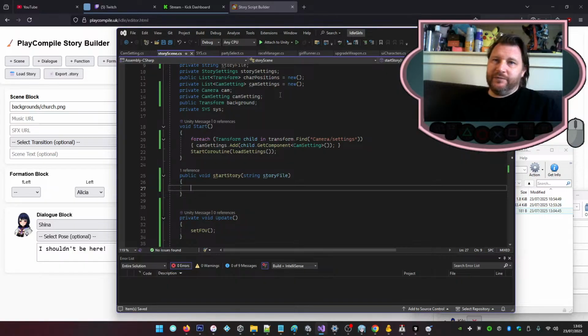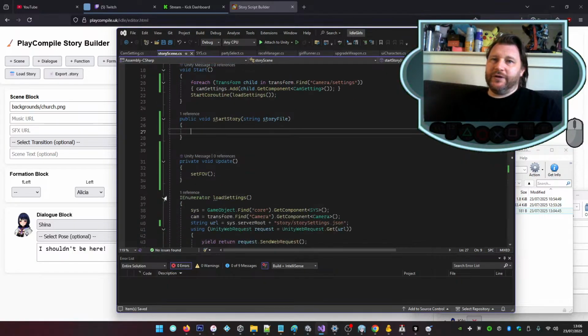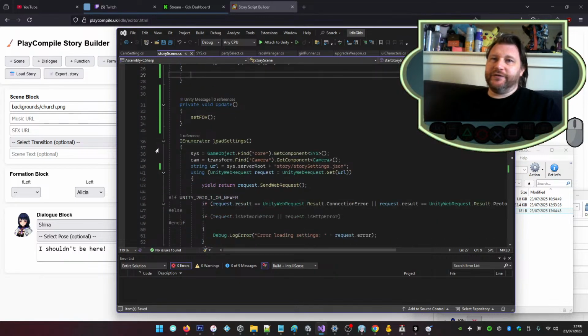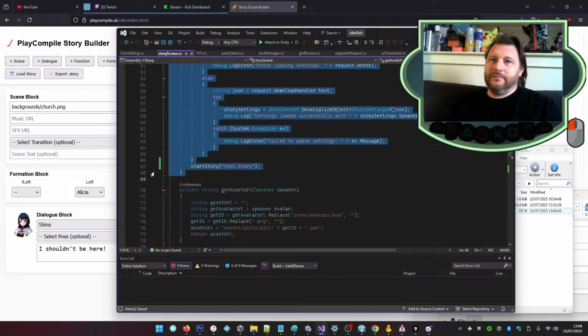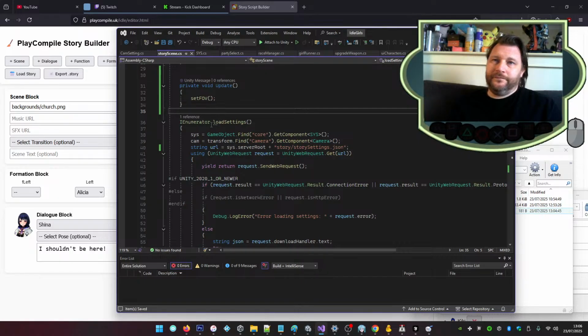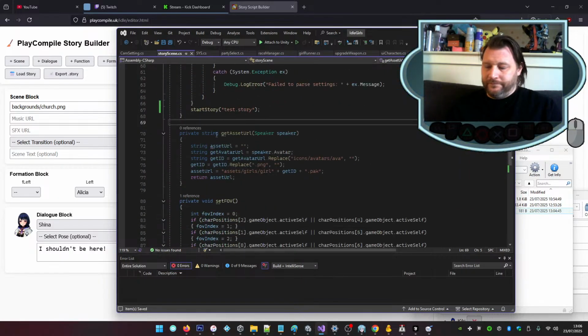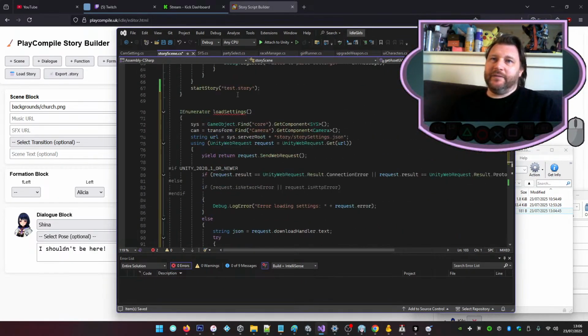And the first thing we want to do is we're going to want a coroutine, like a load story, that's going to work similar to this. So I'm just going to use that as a template.